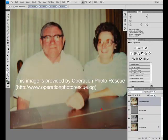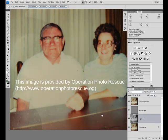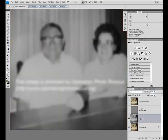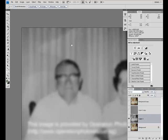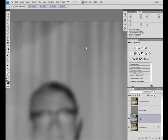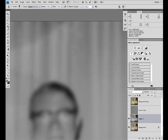Okay, now that we've seen that we can work on different frequencies, how can it improve or speed up our work? I'm going to show you that now. To begin, we are going to disable the bottom two layers and choose to work on the low pass layer. As we can see, for example, here there's a little light spot. So what we're going to do is choose the clone stamp tool on Darken mode, a nice soft edge brush, and just darken it up.